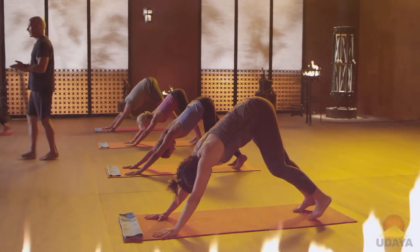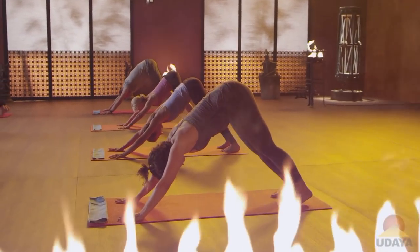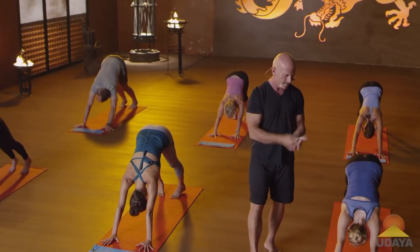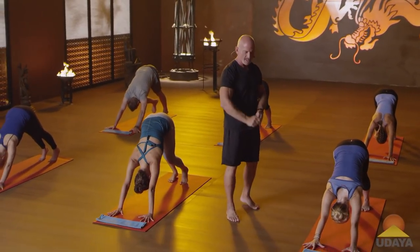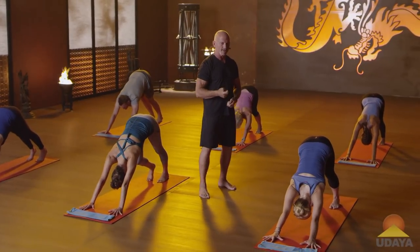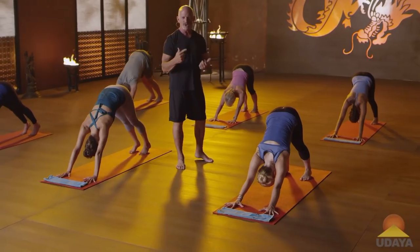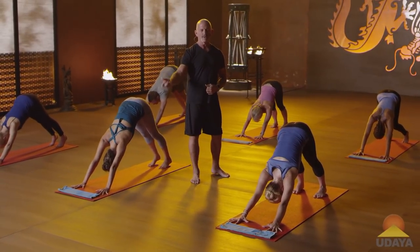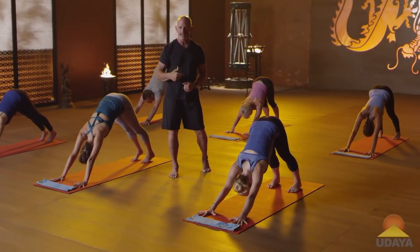Forged by fire is just that. The fire and the hammers and all the forging stuff that you see is really about, to me, repetition. It's about tempering and steeling and then honing and sharpening. So each time we do a rep, this will be the fourth one coming up, each time we do one, my imagination is we go deeper psychologically. We go deeper physiologically. We go deeper physically, of course.